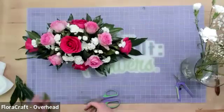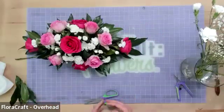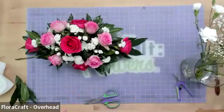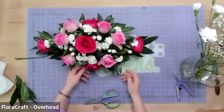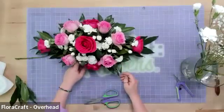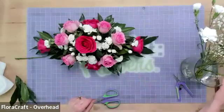And then how much do you add in the next days? The water to water your arrangement, you're just going to want to fill it up. Just fill the container to where you can just see the water is plenty.